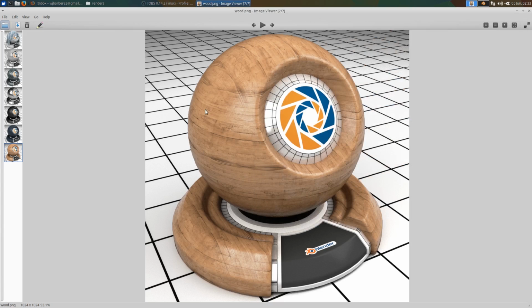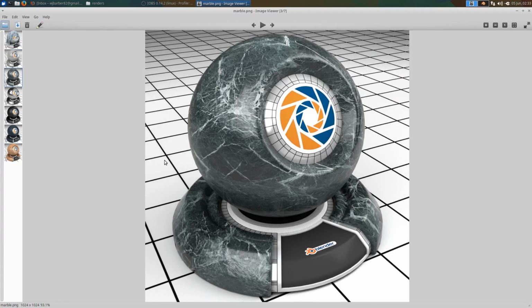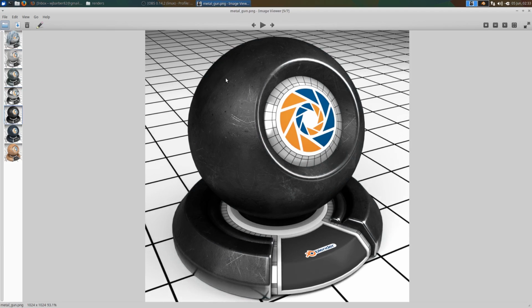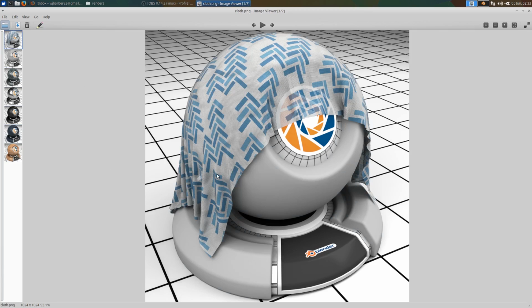Okay, so we're going to be making this kind of wooden floor material, some grimy glass, marble, scratched up chrome, this kind of dirty gun metal type of material, whatever you want to call it, plastic, and this cloth as well. Quite a lot to cover, so let's stop listening to me chat rubbish and get started.